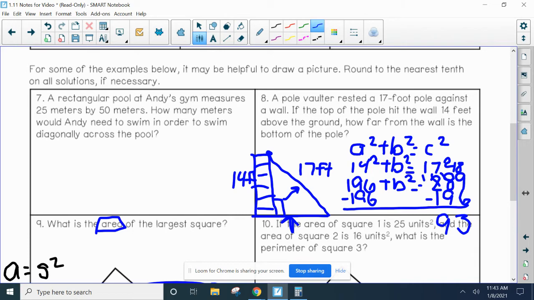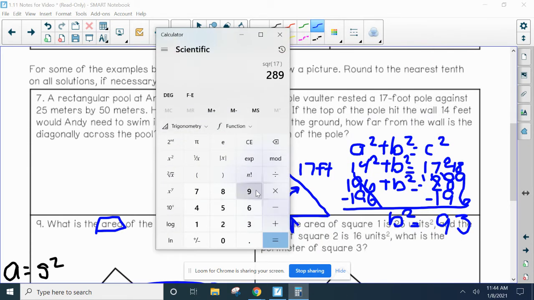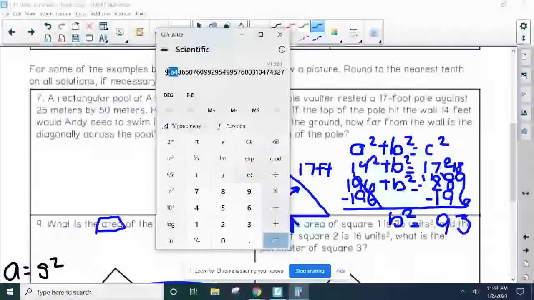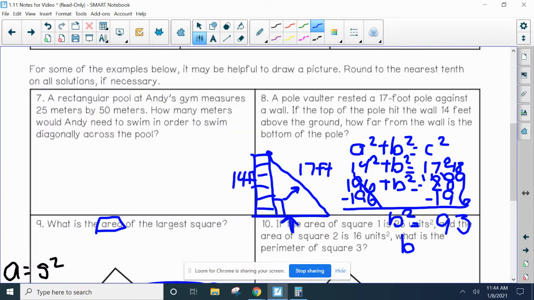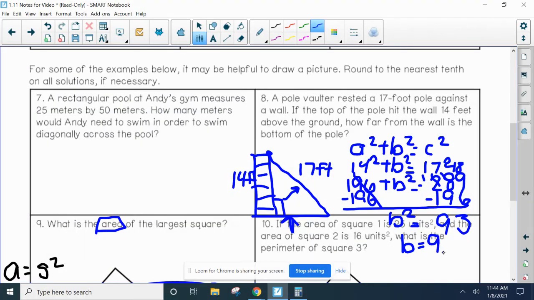And that is 1. All right, so then we can go ahead and say this cancels, and we have b squared equals 93. But we want just the distance, not the distance squared. So we can go ahead and say the square root of 93. We're going to take it out to the 100th position. That 3 is not 5 or more, so we're going to leave that 4 a 4 and say that side length is b equals 9.64. And make sure we include our feet.